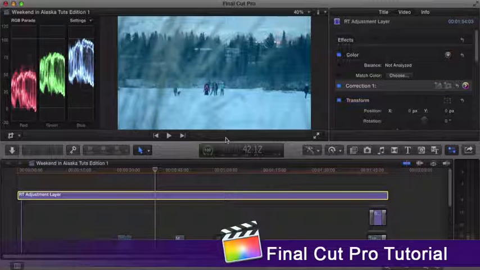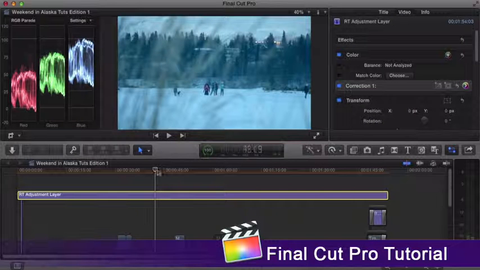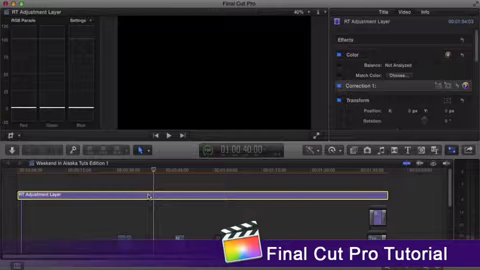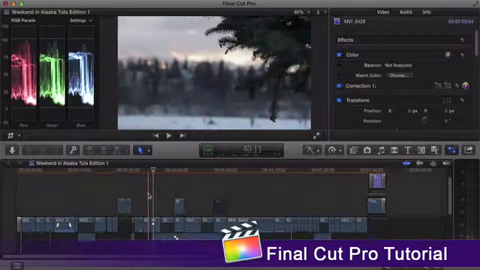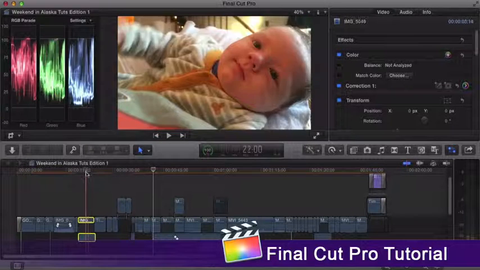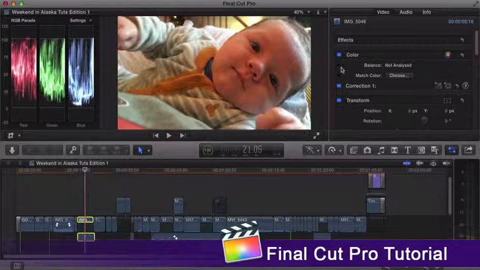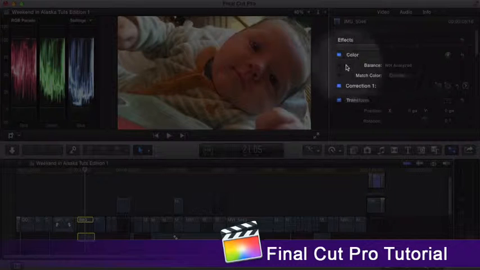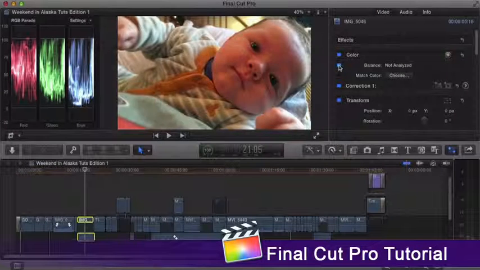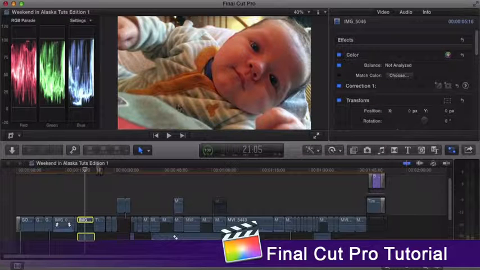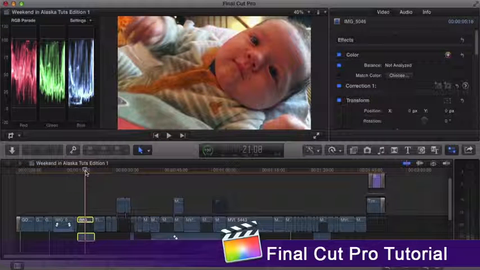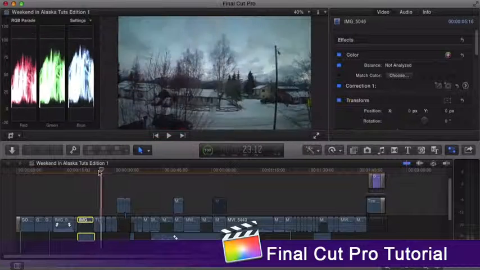Now Final Cut does come with an auto color correct option, which sometimes works and sometimes doesn't. Let's go ahead and delete the adjustment layer. And if we click on any clip and go up here under color to balance, we can turn it on and it'll automatically adjust the color of that clip so that it matches the rest of the clips.